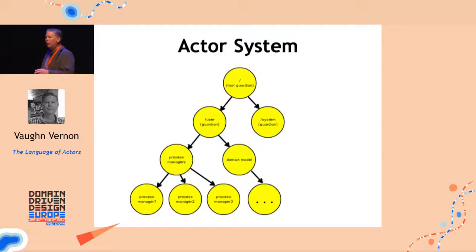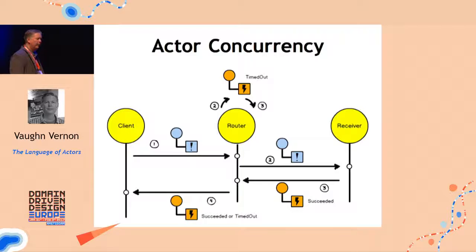Actors are not used alone. Actors come in systems. You'll typically see an actor system that has a hierarchical structure, and this lends itself to supervision control and also allows the actor system to scale, and for you to be able to reason about all of the actors that may be running in an actor system.